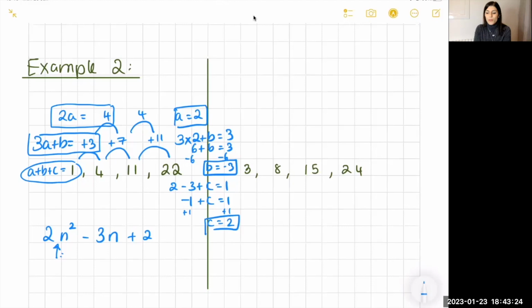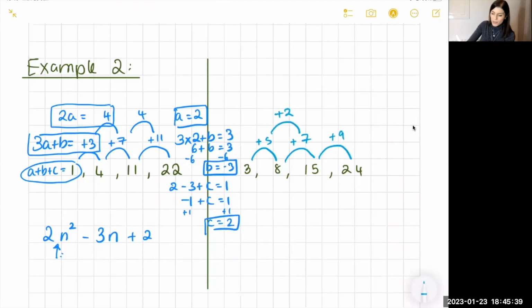And if you can have a go at the one on your right, and I'm going to give you about a minute to do so. We work out our difference. So we're plussing 5, plussing 7. If I make a silly mistake here, let me know. 15 plus 9. Okay, and then we'll check again.